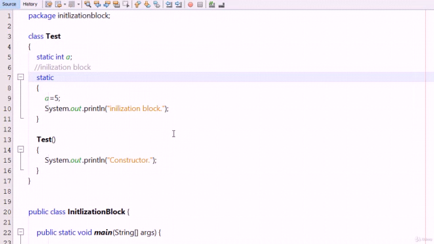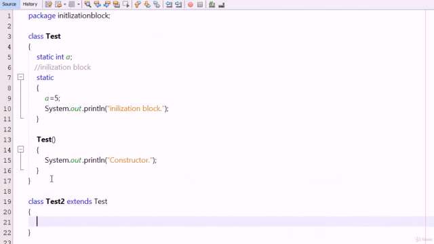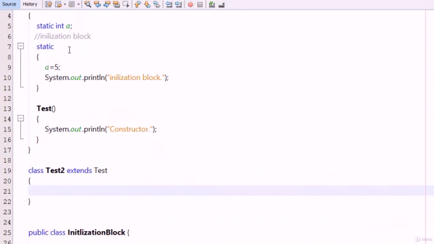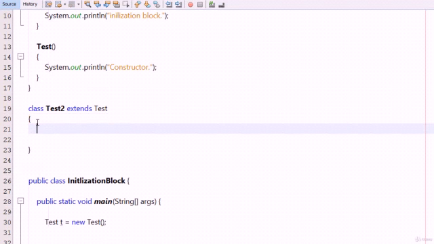So what will happen if we have used inheritance and we have an initialization block in both of the classes? Let's create that. I create another class here, class Test2 extends Test. I have an initialization block here, and here I remove the static for an instance block.